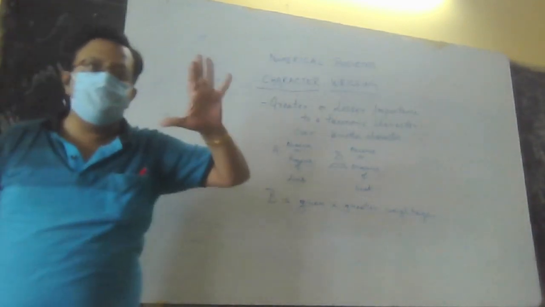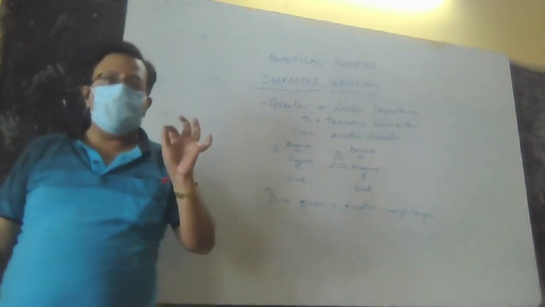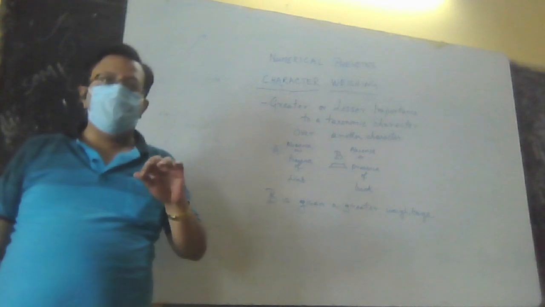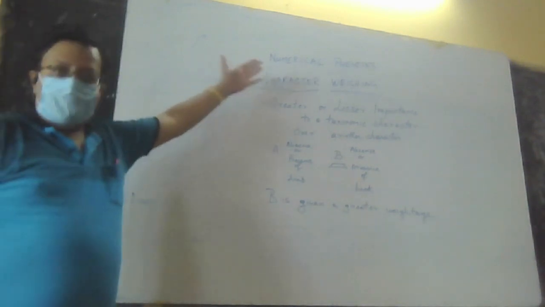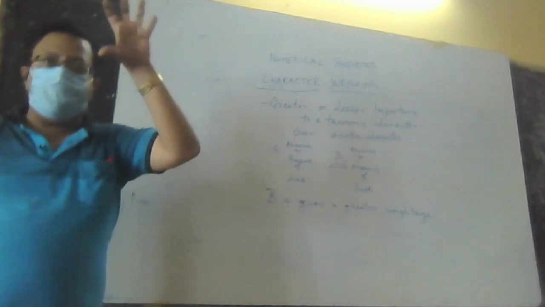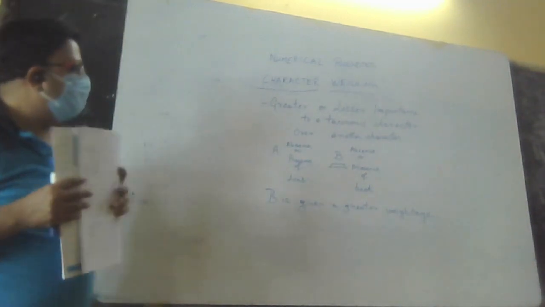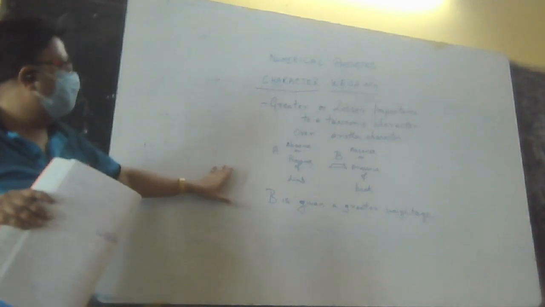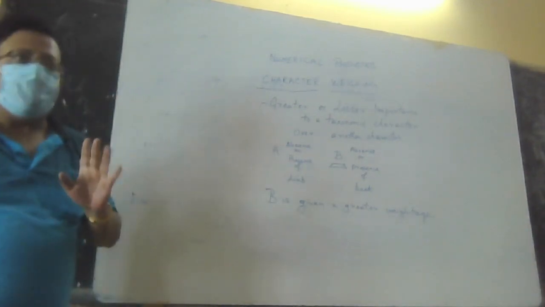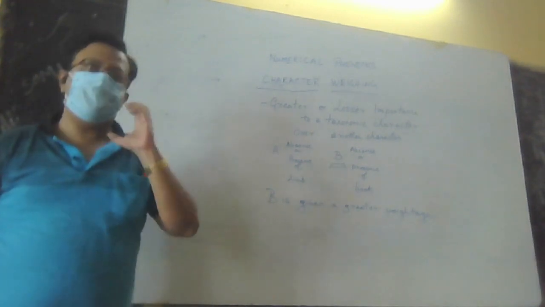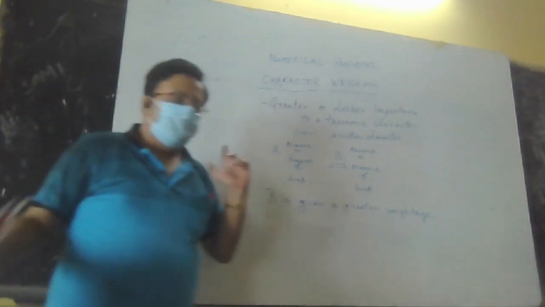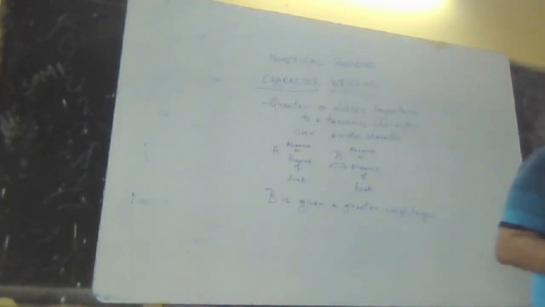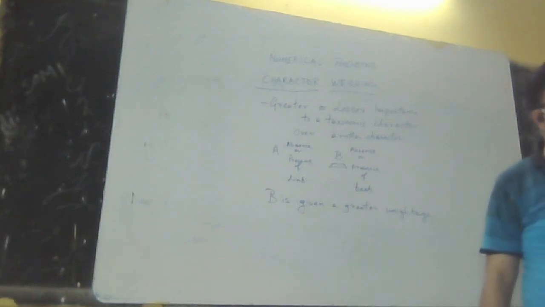That is, you are giving numbers to this character, plus, minus, or 1 or 0. Present 1, not present 0. You are using numbers instead of making a big tree, or giving a number in a table. So B is given a greater character weightage. This phenomenon is known as character weighing, and this decision you have to take from your experience. Which character should I give the weight? That should be done very logically. You are talking about a bird which is flying, and you are giving the limbs importance.